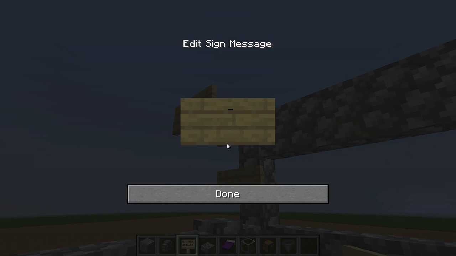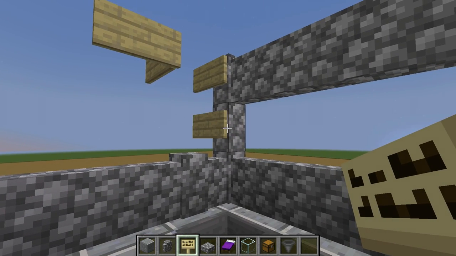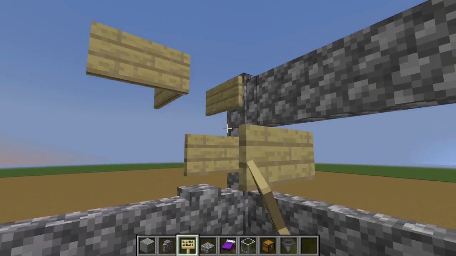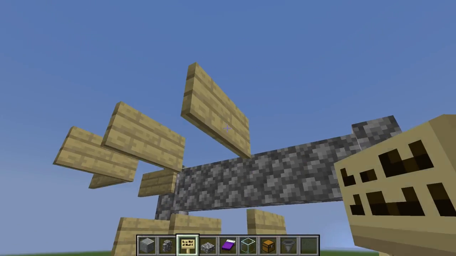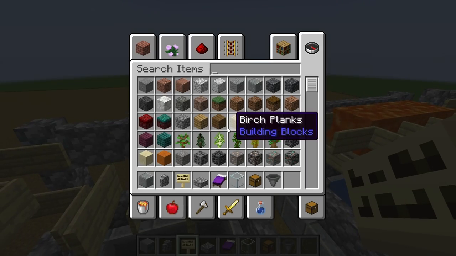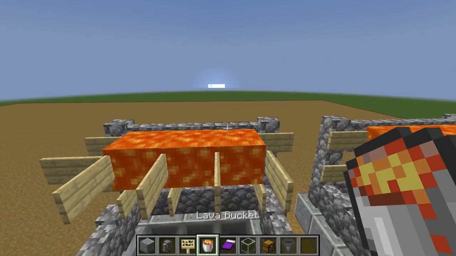Now, the top one, you come out by one and then start coming across. The bottom one, you come across right away. And just build those signs while sneaking until they're all the way to the corner. And then place one more right there in the corner. Now, we can put our lava in that spot. And that'll hold the lava for us.